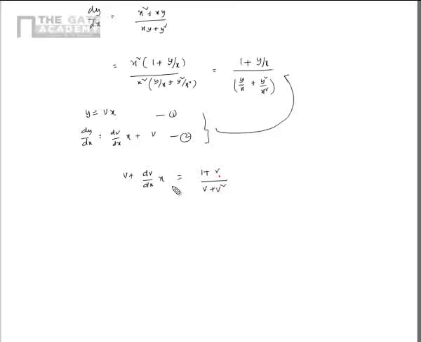Okay, so just simplifying, 1 plus v, I can take v common here, so it will be 1 plus v here, and here also, so this will be 1 by v plus dv by dx into x. Okay, and just simplifying further, it is 1 by v minus v, and that is nothing but 1 minus v square by v, equal to x dv by dx.